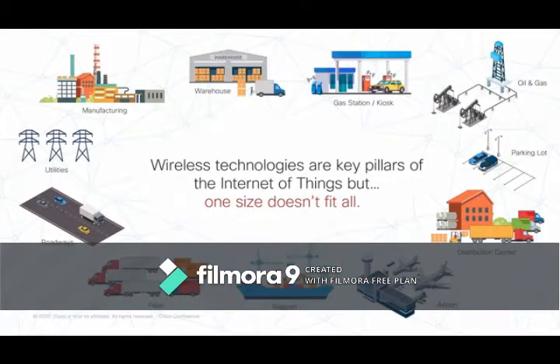When we think about wireless technologies and the key pillars of the Internet of Things, wireless is very important — whether we're talking about cellular, Wi-Fi, private LTE, LoRaWAN, or mesh technologies. Fluid Mesh plays right into that. From a Cisco perspective, it's not a one-size-fits-all solution set for wireless. There are lots of different trade-offs, and getting the right technology for the right use case is really what we stress to our customers.